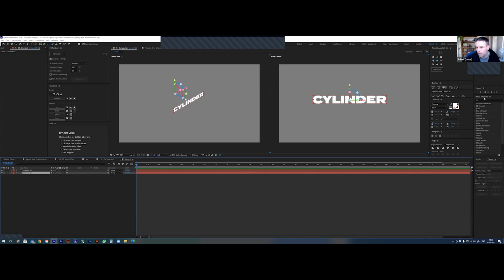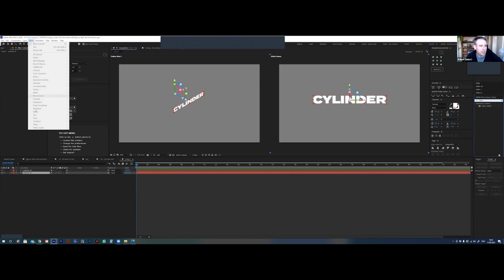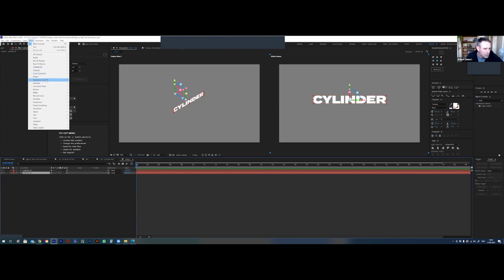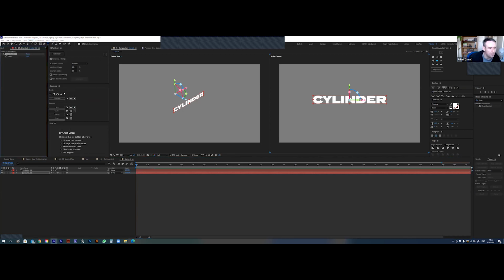So I'm going to add that expression. You can have that expression in any property: you can put it in the position, you can put it in the rotation. I'm going to put it in an empty, what's called a slider control. In your effects window, we can have expression controls, and there are certain controls you can apply that you can run expressions on. So we've got slider control, which is basically a null value. It's not doing anything.